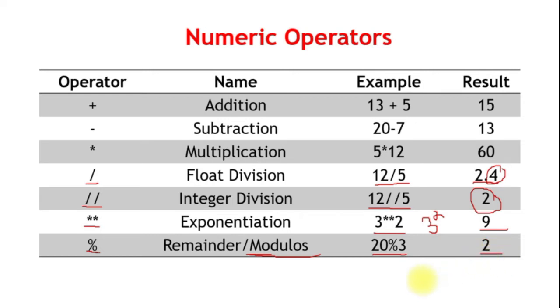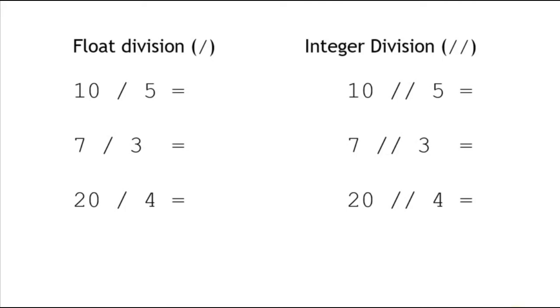So, bakit naging 2? Ibig sabihin kasi nito, 20 divided by 3, kung ilan yung naiwan, yun po yung remainder. Compute natin, 20 divided by 3. Ilang 3 ang nasa 20? Merong 6. 6 times 3 is 18. Lalagay natin sa baba. 20 minus 18 is equal to 2. Ito po yung remainder na sinasabi. Ito yung sagot.